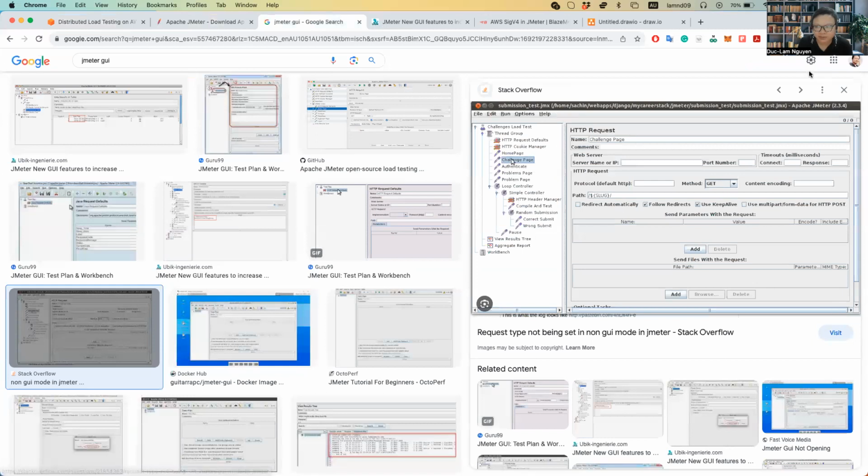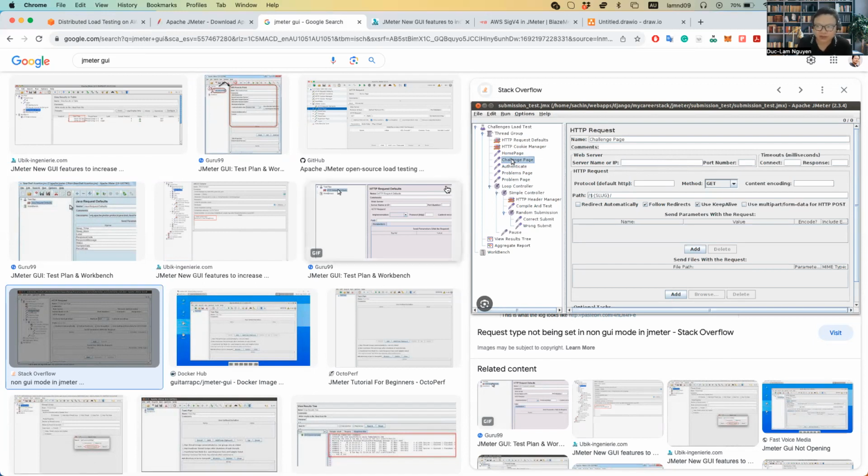For example, JMeter will provide you a very nice GUI where you can test your API gateway or maybe test your server as well. That's a very simple way. You put the server name or IP and the path of the client, and you can do everything.